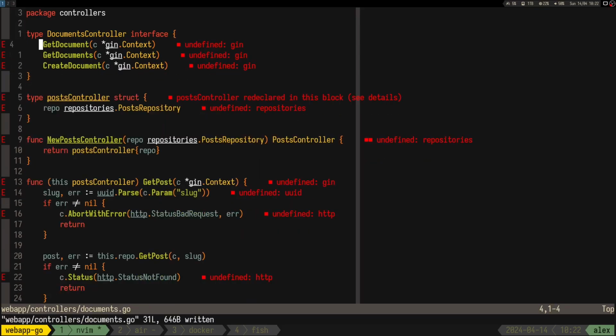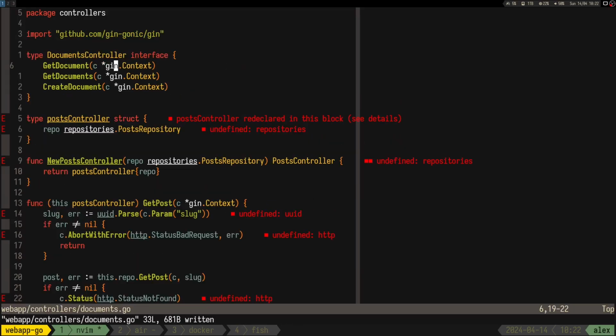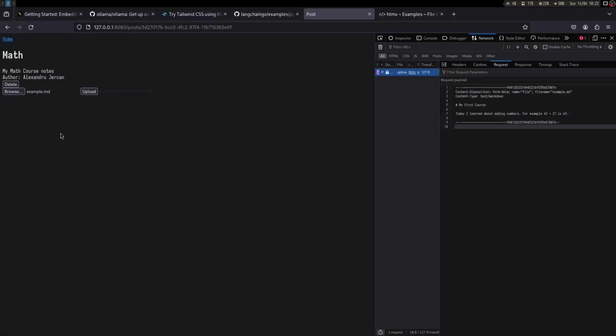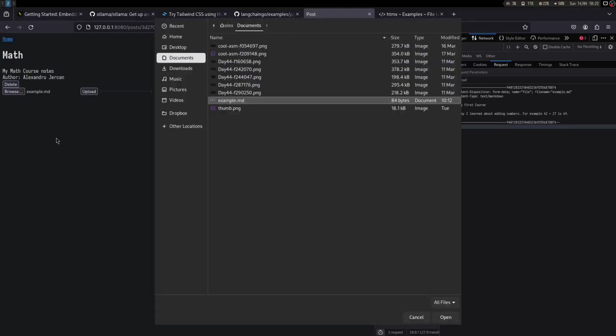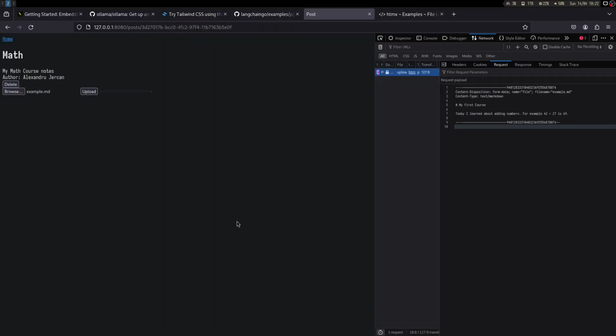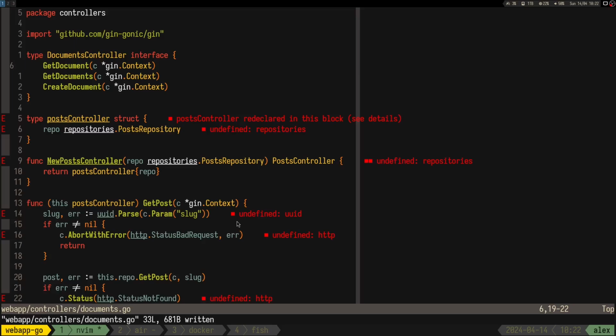We'll do the update later on, but for now, I'm even questioning how update should work on a document. Yeah, it doesn't really make sense. Maybe you will be able to edit the text from here, or maybe if you upload a file with the same name, it does some kind of update.